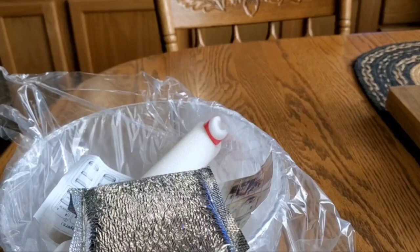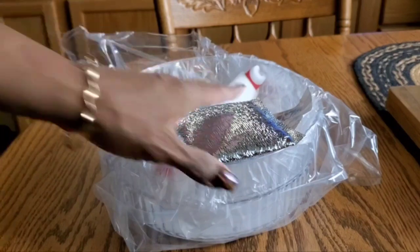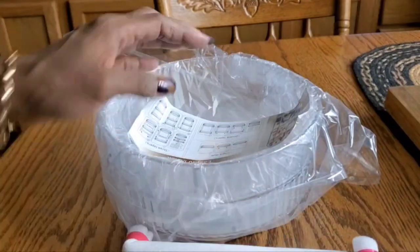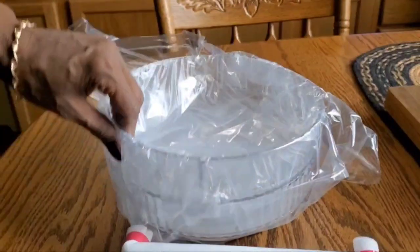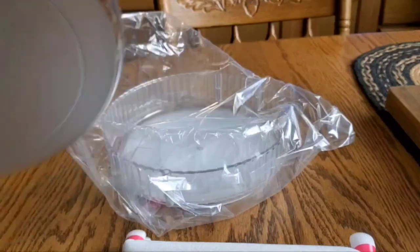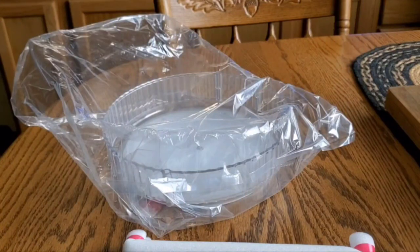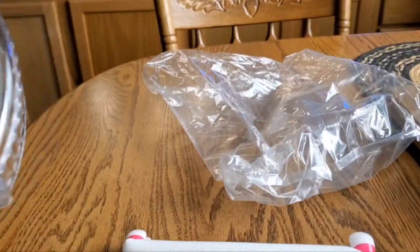So, here's all your contents. This is, I would assume, parts. This is parts. You have your instructions. I'm assuming this is the upper shelf. It's plastic. I mean, it's a good plastic. I mean, it's not like gonna just crack. It's not brittle.